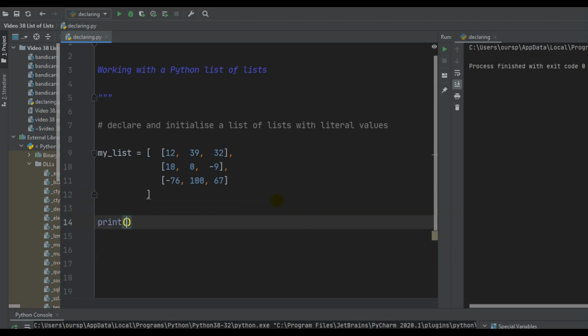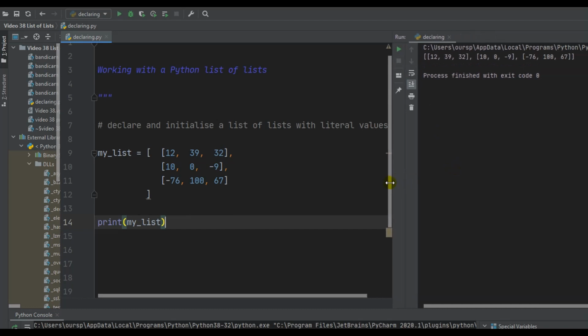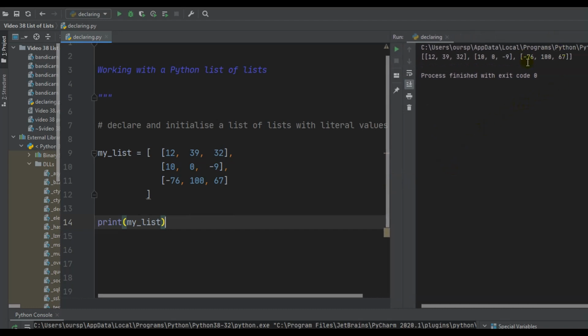Let's just simply print out my list, and see what that gives us. If you're not sure, guys, if you are in your programming project and you're really not sure how to go about doing something, just keep it simple and then build the complexity on top. So if we start off with just printing my list and see what that gives us, you can see, guys, of course, it's just printed out the native raw components of my list.